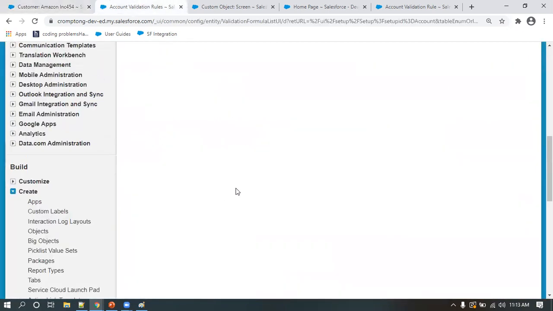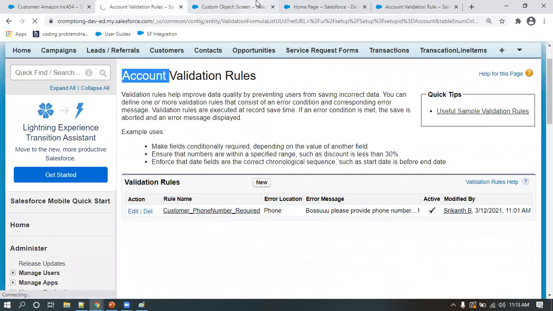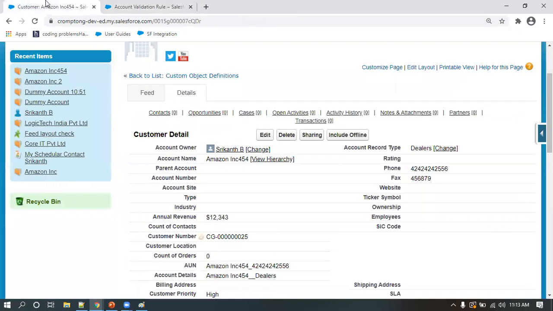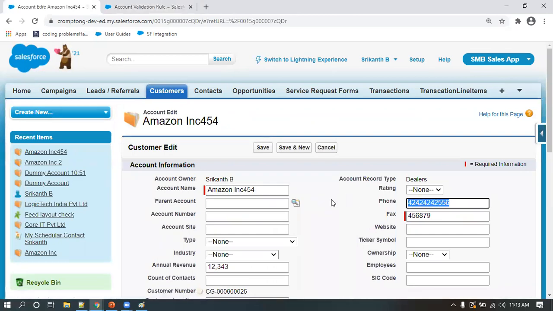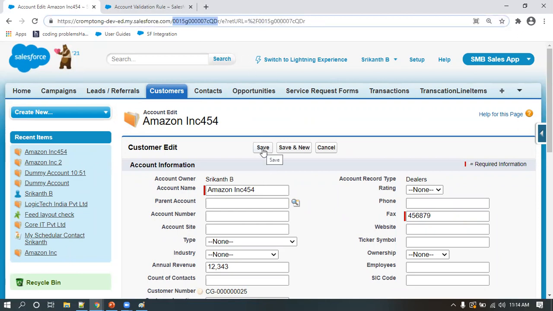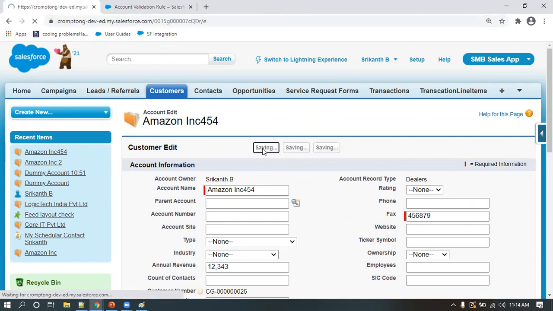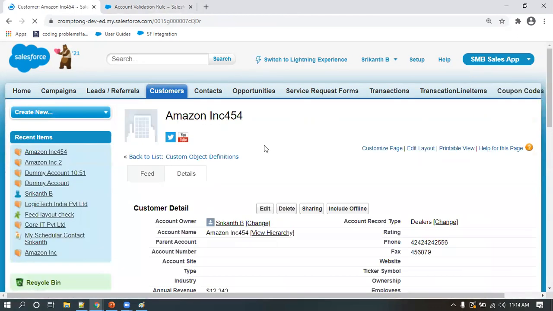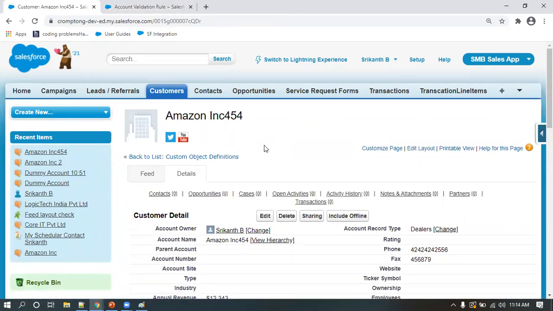That means this validation rule has been satisfied, so the record has been saved successfully. Now you click on edit, you remove this option, and you try to save the existing data. The record ID is already there, and you are trying to save the existing data. Will your validation rule fire or not? Yes, it will. See, again you supply the data and click on save. Now it is committed. Clear?